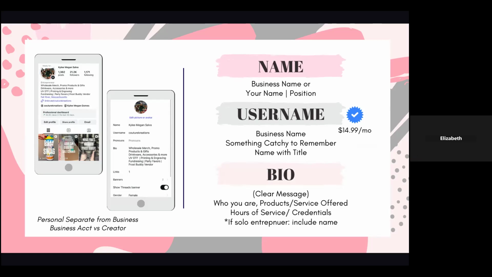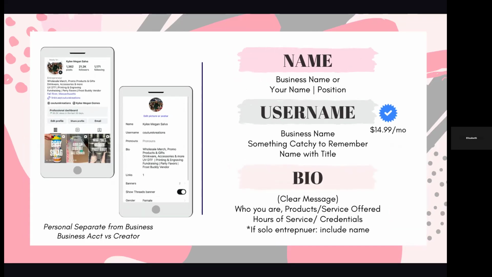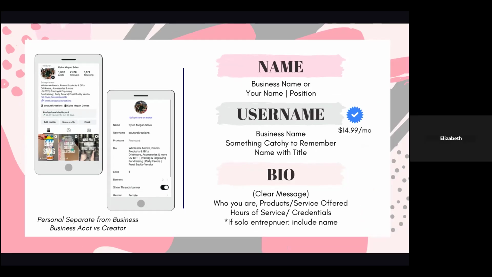Okay, you're good now. So on your edit screen of your account, there's business and creator. You should want the business part of things. So this is what it looks like when you're viewing your profile, and then when you're editing it. So when you're up at the top, your name. I can't edit my name to show as an example because I just got married, and because I have the verified feature, I'm not able to change my last name, but you'll want your business name or your name in the position, because that is going to be what people search in the search engine. So if you have like Morgan, realtor, if you're searching a realtor, that will come up on your page.